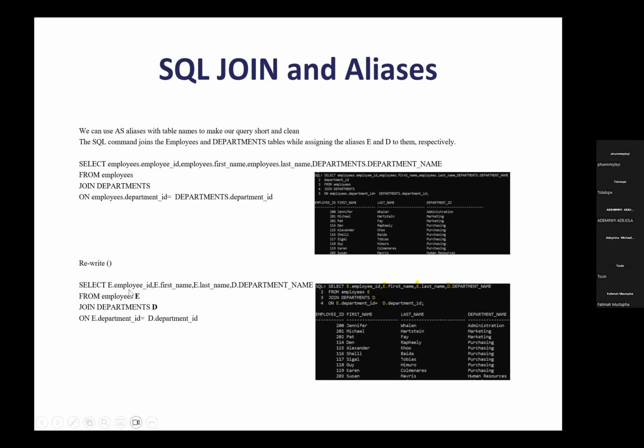Remember when you were using this, I reference this. For this employee, I put E. And for the department, I put D. From select E dot employee ID, E dot, so you would have stated that from. So the instruction would have been well stated.